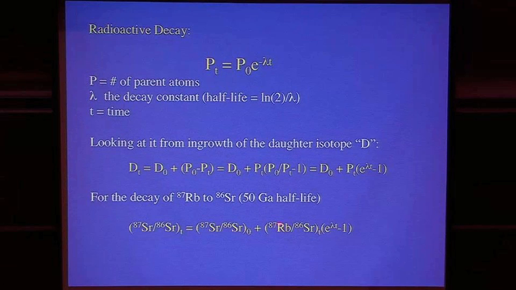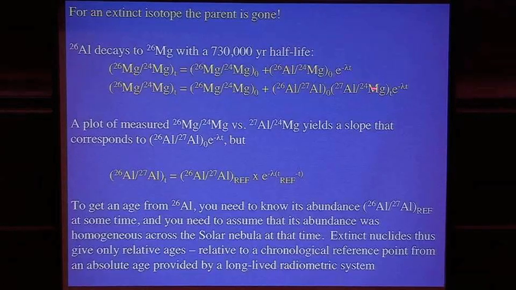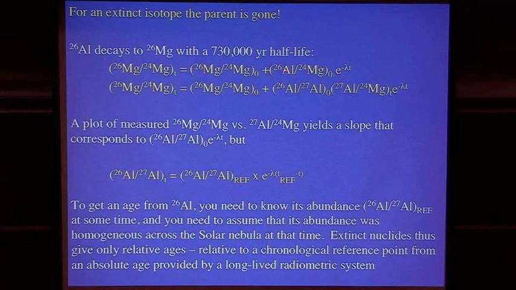So here's one. This is the same type of systematics for aluminum-26 decaying to magnesium-26. This has a 730,000 year half-life. So it was present during this sort of million-year interval that we're interested in early planetary history, but was long gone. It was gone quickly. So you look at it, magnesium-26 is the daughter. You normalize to some stable isotope. So whatever that ratio is today is what started with at the beginning, plus what's been contributed by aluminum decay. So aluminum-26 relative to 24 magnesium. But you can't measure this today because this is gone.